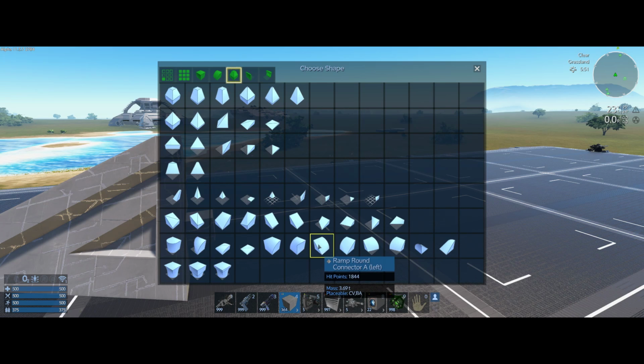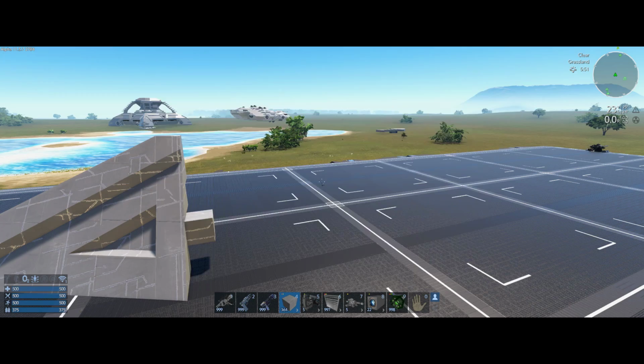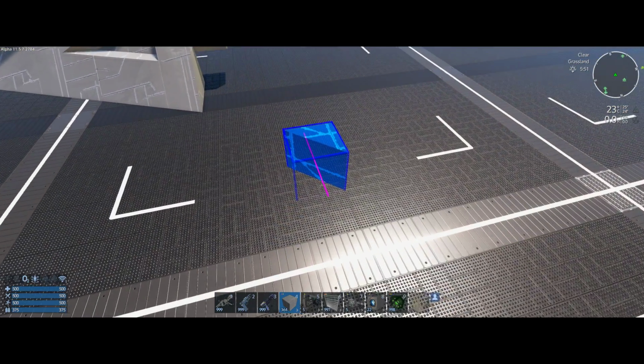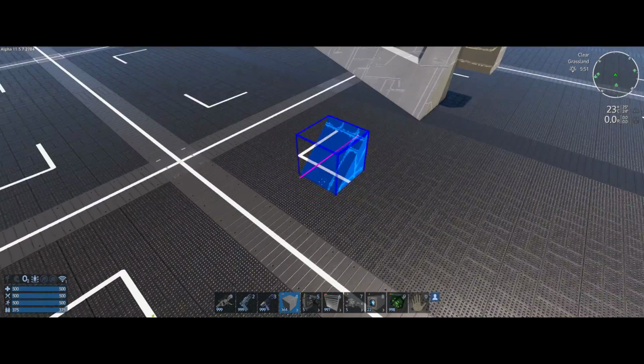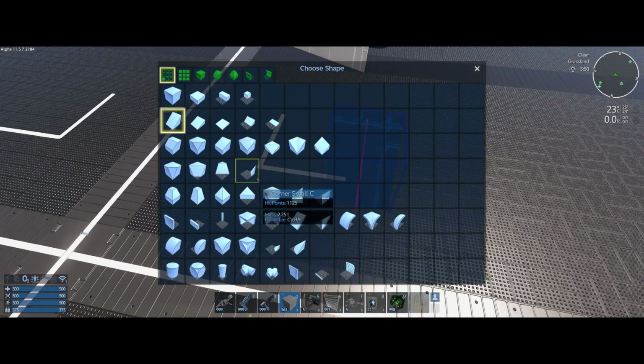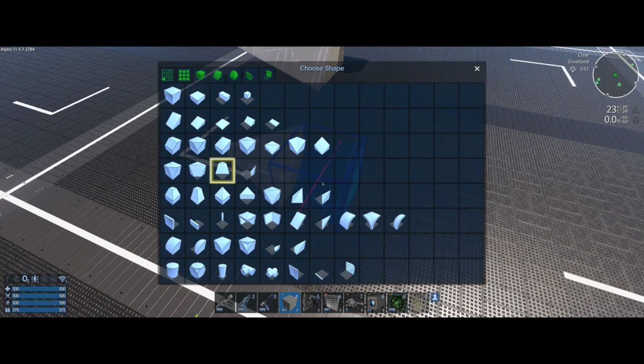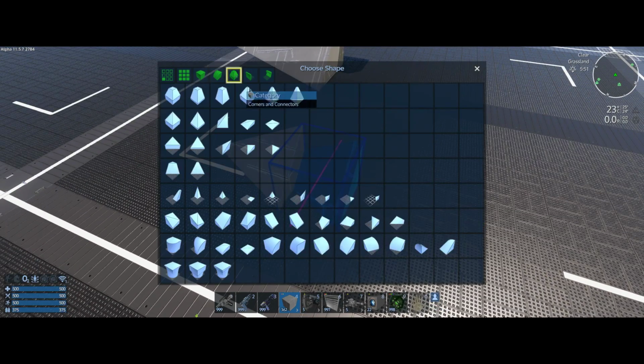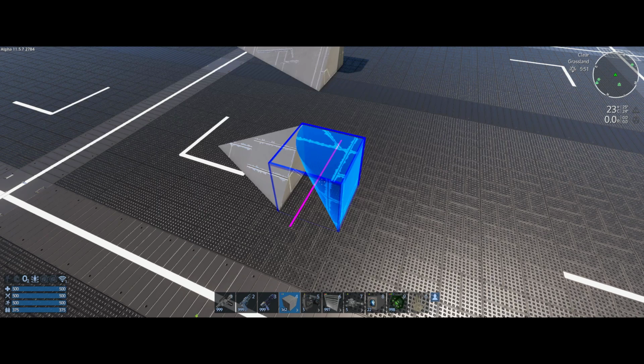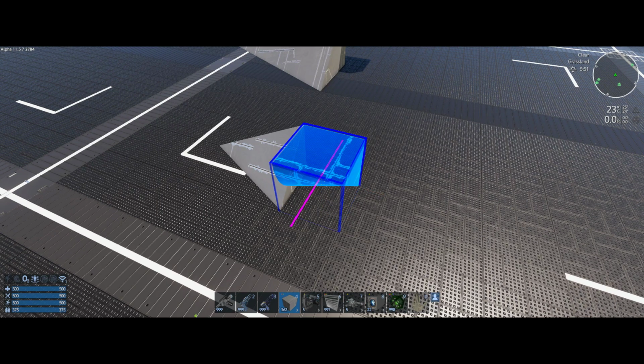Like for instance, sometimes I would want to convert an angle, or here, let's do another example. Say I take a wedge block here. You know what? We're gonna build this out of wedges actually. So one of these. So I get over here and I'm like, hey, I want this to be a curve now. So you could go to one of these two angle to round blocks. Now there's a right and left, and that's cool. I guess. But in some cases, I don't understand exactly why there's a right and left.